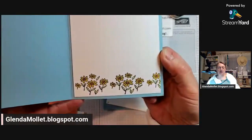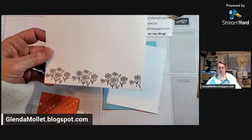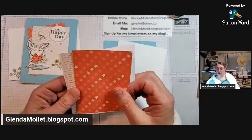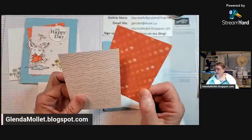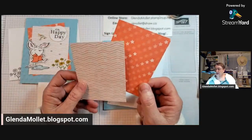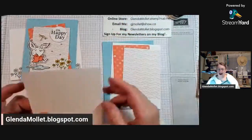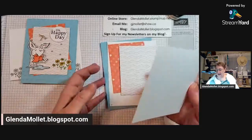This is what I did on the inside, and there's the envelope for the original one. I have two pieces of designer paper - it doesn't matter what designer paper you use. This happens to be Dandy Design designer paper, three by four, and I have two pieces the same size. Then I have some Basic White to do the stamping and die cutting.